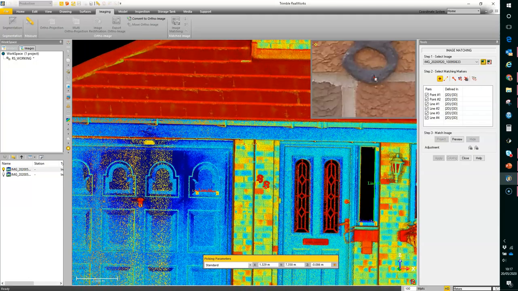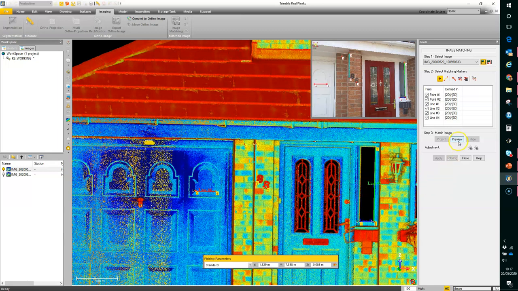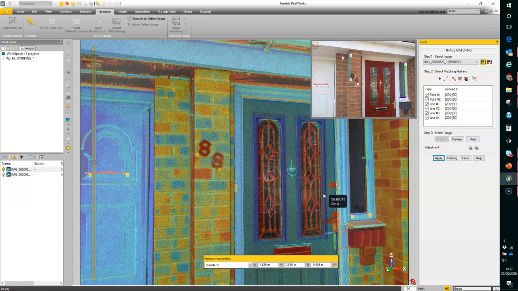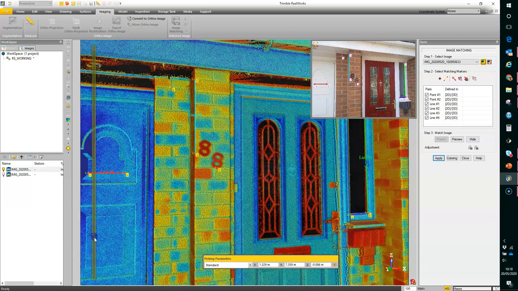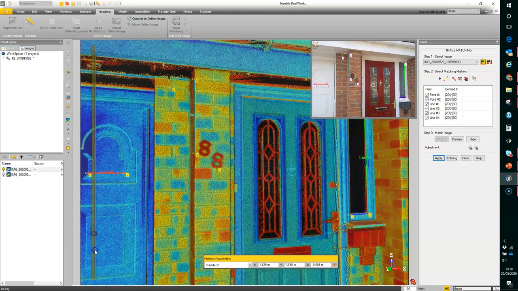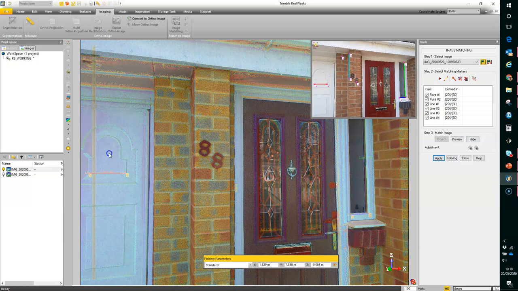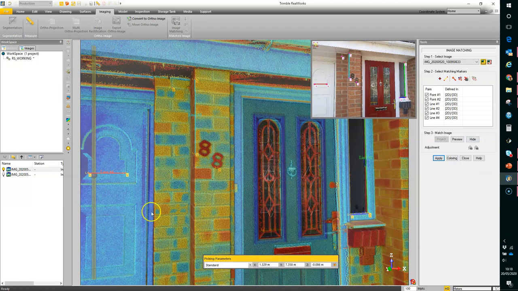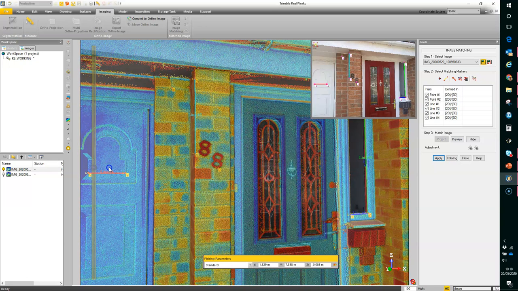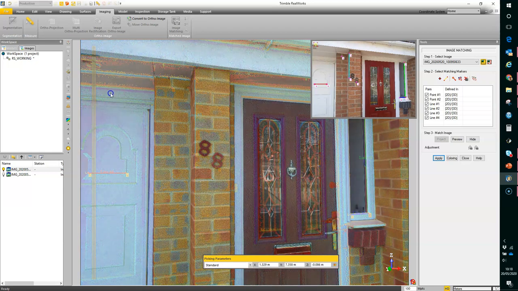So when some references have been placed between the photo or the image and the cloud, at least four required, at this point you can press the preview button and it will attempt to match the two together, and then we have a slider that enables us to merge the cloud and the projected photo together so that it's possible to look at how good that match is performing. Now, the observant amongst you will notice that the door has actually changed since the scan was taken and the photo was taken. So although the door frame is consistent, the door itself is a different door.